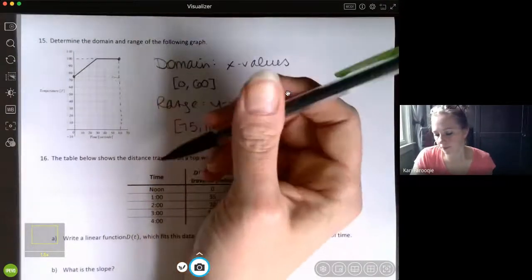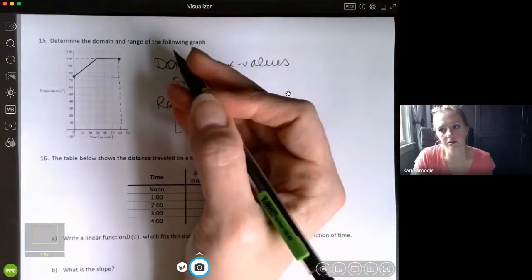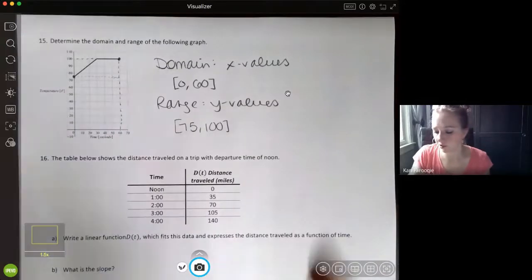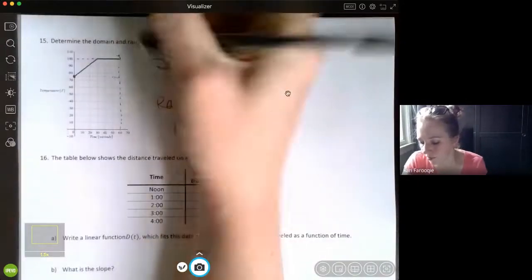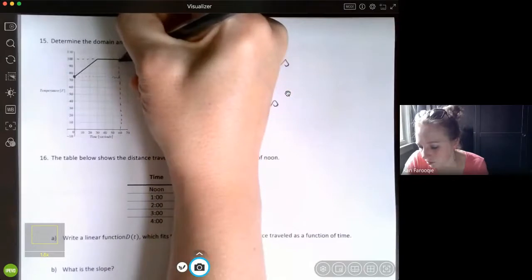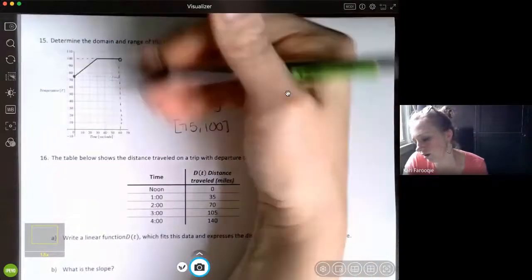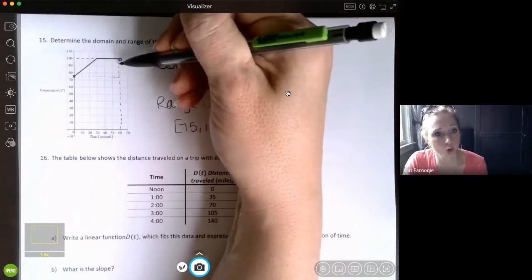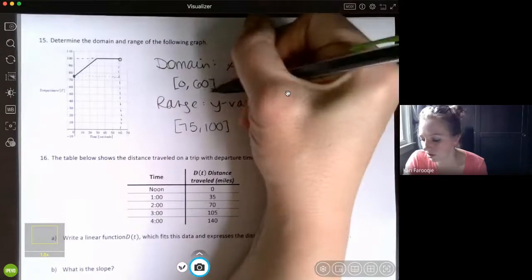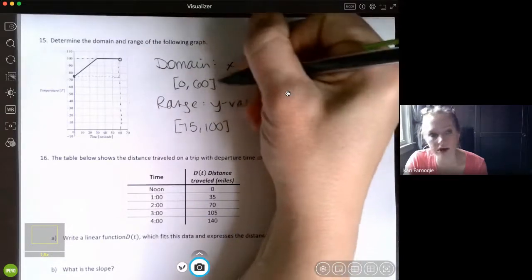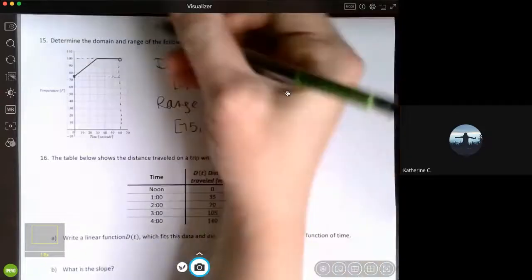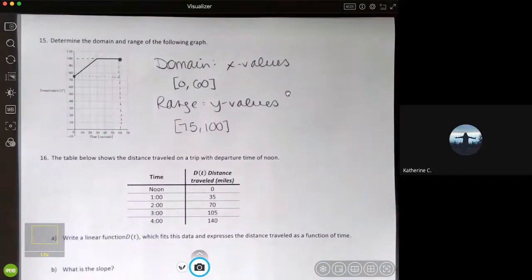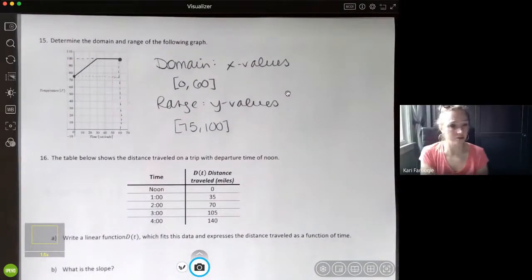Okay. The instances where you won't have a squared off bracket and you'll have a parenthesis would be if there was an open circle. So something like this would indicate that the value doesn't actually exist at 60, 100. So if there was an open circle here, then both of these endpoints would not get squared off brackets. They would get parentheses. Okay, that makes sense. Yeah, that's what you would see. Okay, thank you. You're welcome. Anything else on this one?